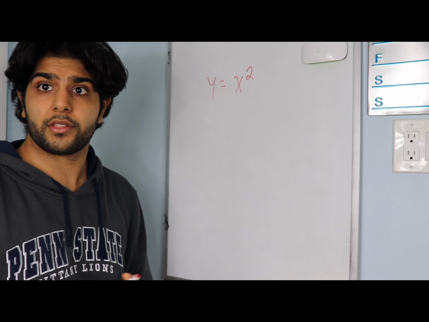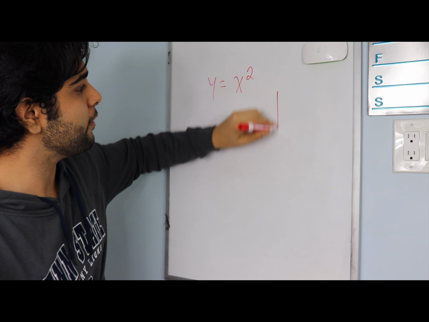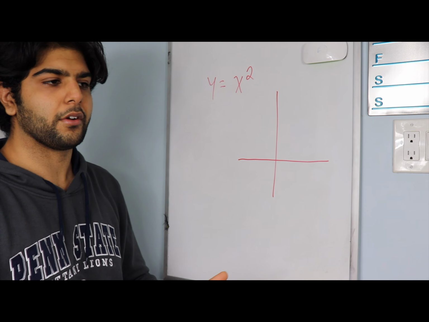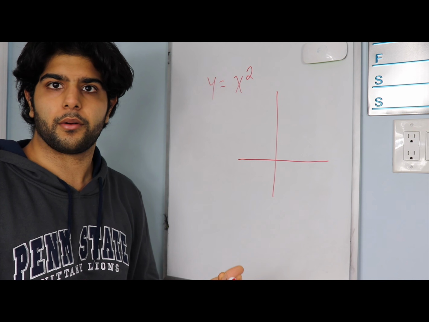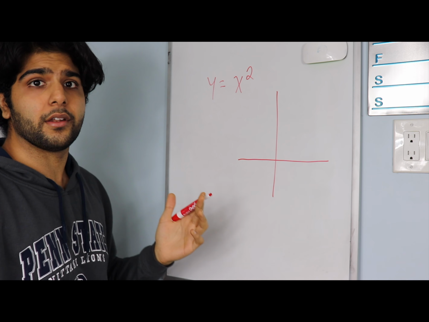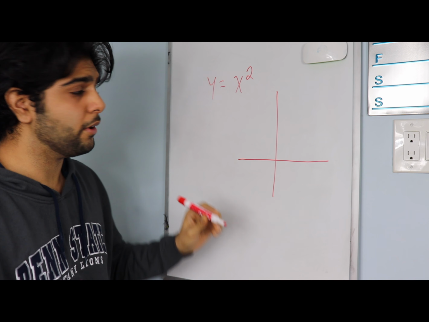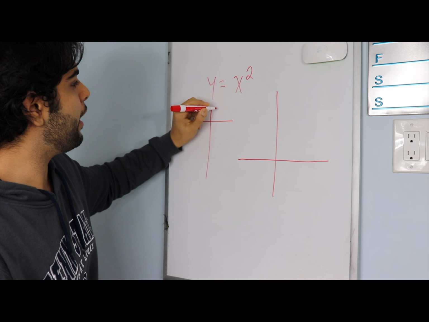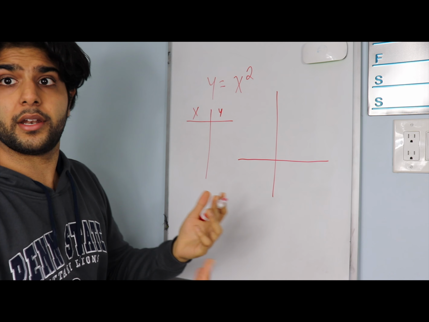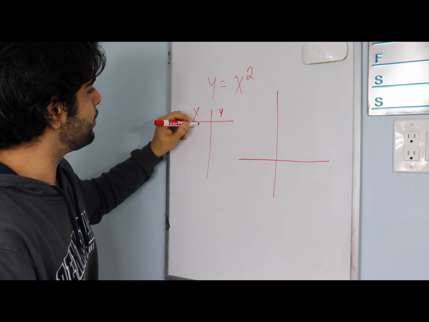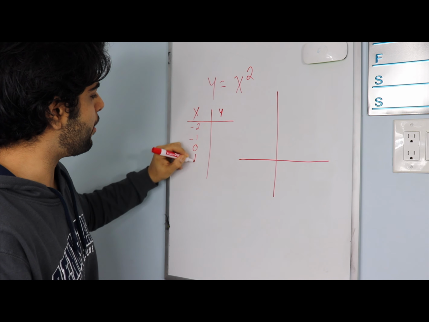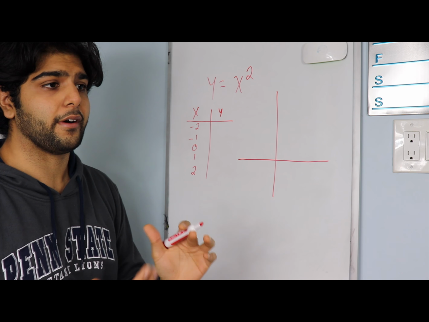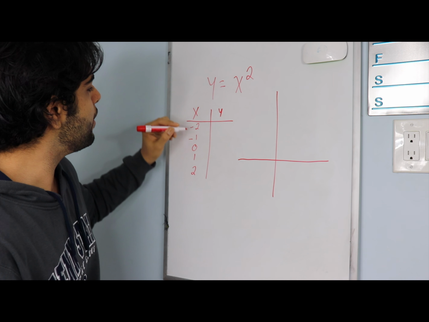So let's start off with the graph. The graph of this equation is y equals x squared. If you don't know how a graph looks from how it's written, you can just write out a table. So let's do an xy table, and let's say we start from a negative number: -2, -1, 0, 1, 2. That's usually how I like to start these questions if I don't know how a graph looks.